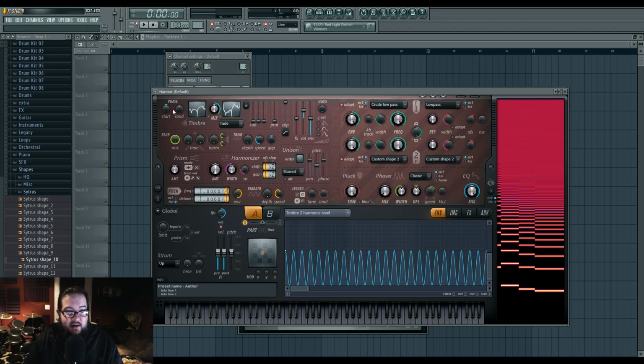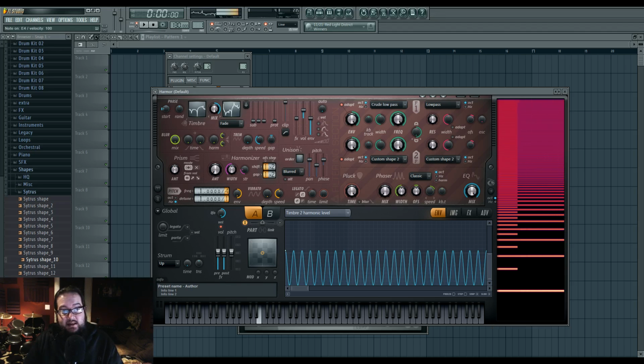Over here we have start and random for phase timing. And what start does is, if this setting is 0, it starts at the beginning. Over here it starts at 180, which I think should be different, but that's, I guess, what's up. And it just basically means at what point in the waveform does it begin. It's a pretty inaudible difference when we're playing with such high frequency notes, but that's what that is.